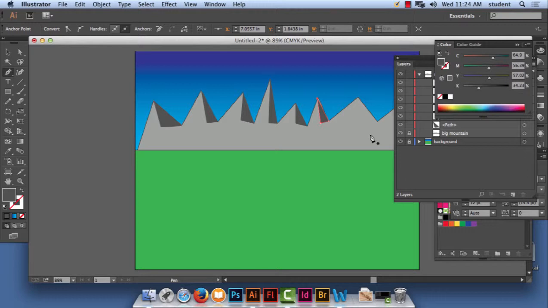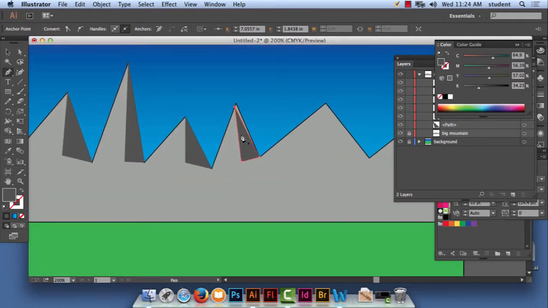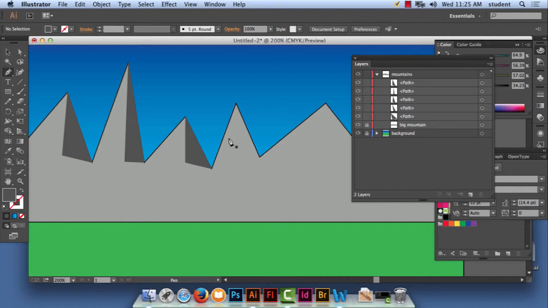If you make a mistake, like, oh, geez, if I zoom in there, you'll notice it's not quite right. In the layer window, I twirled the mountain layer down. I have a big mountain, and right here is a lock. Okay, so if you make a mistake, you can just hit delete twice, the points will go away and make a new one.